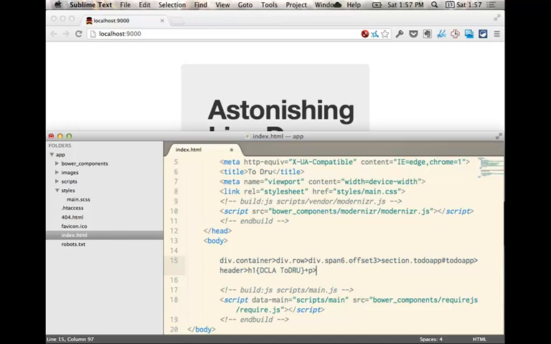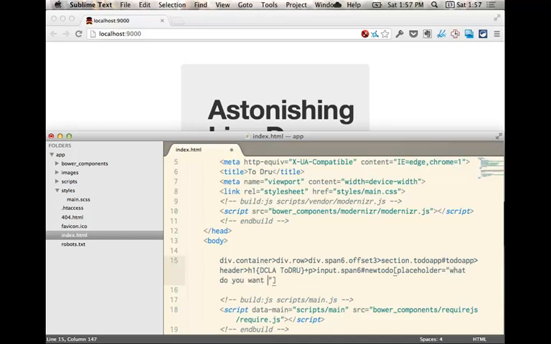Next to the header, we're going to put a paragraph, and inside the paragraph an input so that we can type a new to Drew item. In Bootstrap, you can give inputs the span classes, the grid classes, and they'll automatically snap to the right width, which is very nice if you've ever had trouble getting your inputs to line up. All that's done for you. We're going to give this an ID of new-todo so that we can target it in JavaScript, and we'll give some HTML5 placeholder text. What do you want to drew? Awesome. And we'll also set the autofocus attribute on that HTML tag.